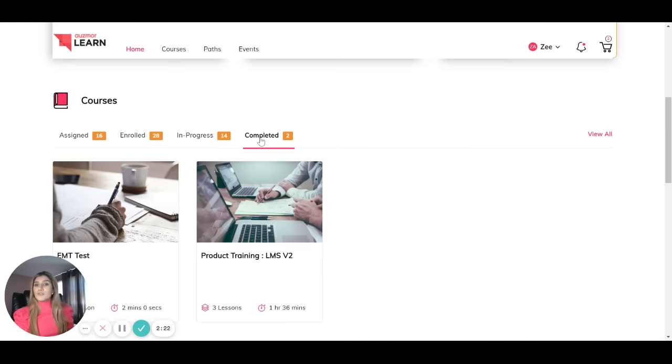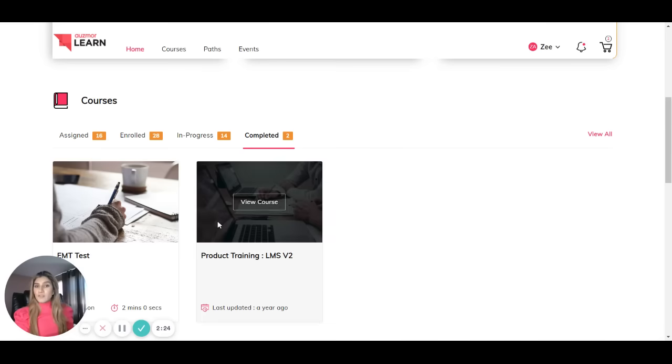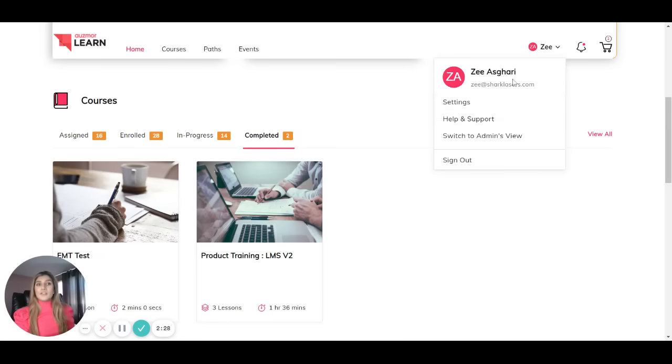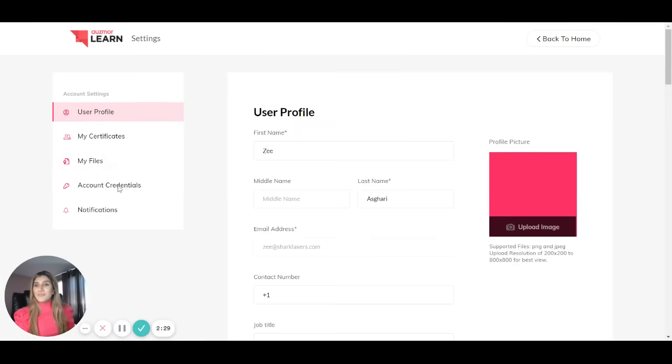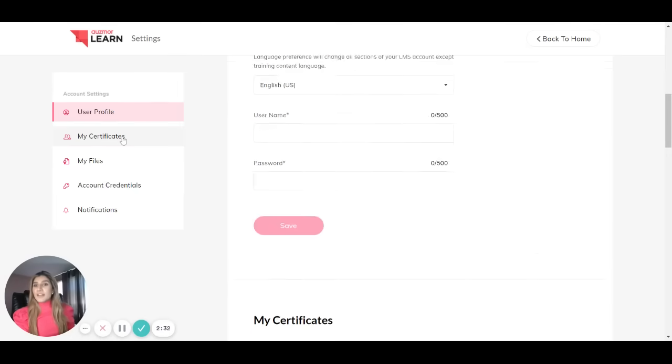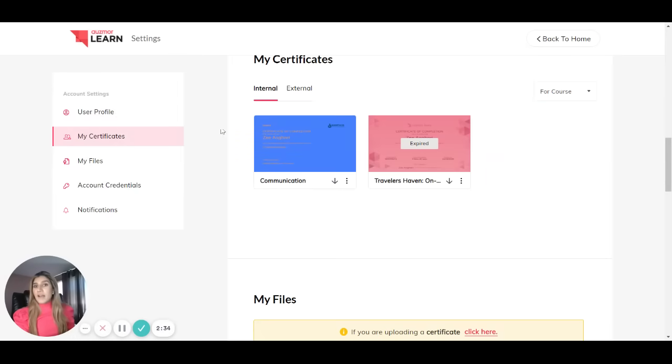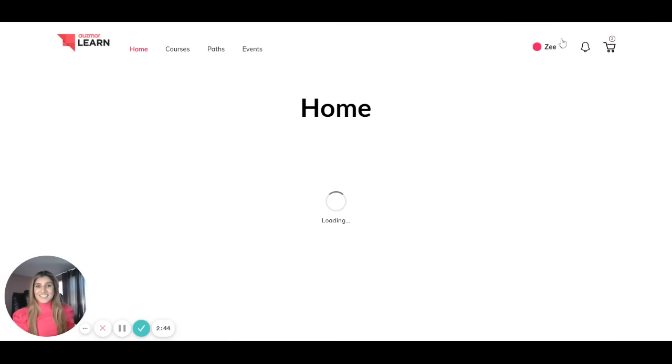And then as you complete those trainings, everything falls under here, for instance, for you to be able to go back and look at it as a resource. And then if you click your name and go down to your settings tab, under my certificates, if any of those courses did have a certification attached to it, everything will appear right over here, and you can print these off as well and take them along with you, or put them at your desk if you would like as well.